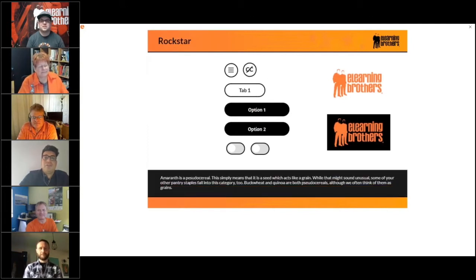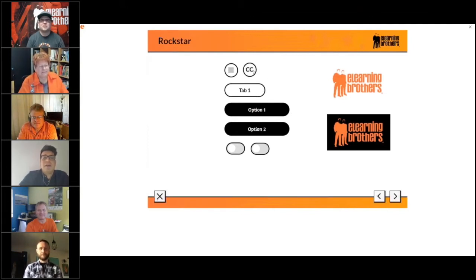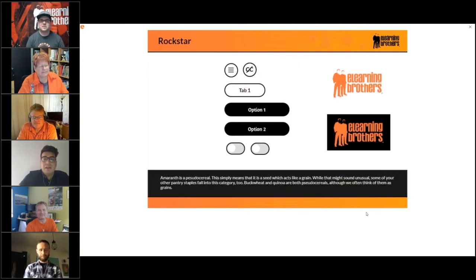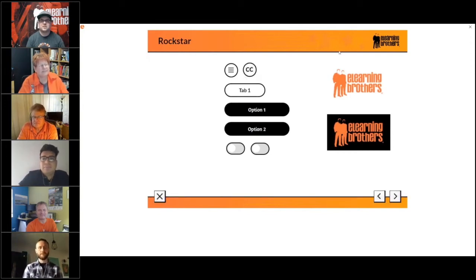This is perfect for creating these sort of sidebar elements like menus, like CC, closed caption, and windows or pop-ups. This is perfect for interactivity. Not only did we want to have buttons for navigation, but we wanted to be able to have a lot more interaction with our templates and with all the things you want to create in Lectora.